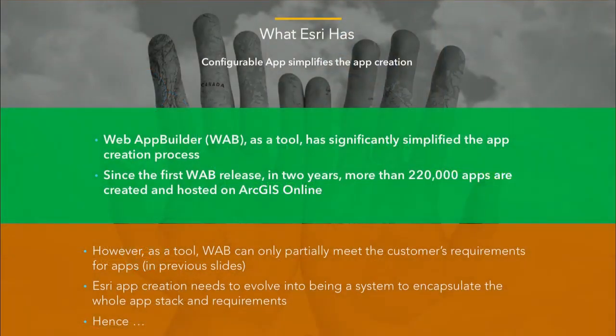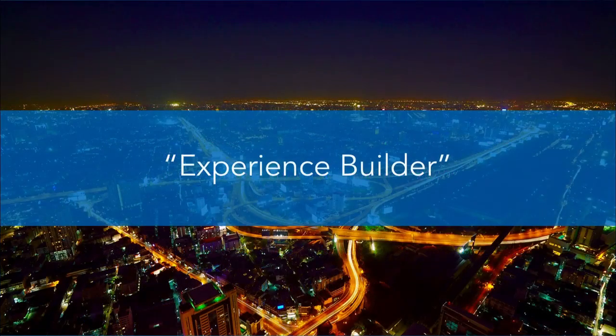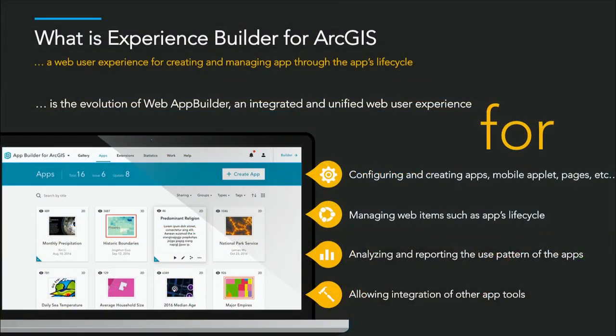Right? So, of course, there are some fundamental things we want to solve. How can we easily help translate your requirements into an application? How do you manage things? So we have this coming evolution of Web AppBuilder. We call it Experience Builder. And what does Experience Builder do? Well, we're still doing the same thing as Web AppBuilder, but we're going a little bit further, helping you organize and build other web items, like pages, or maybe dashboards, or maybe story maps, all of that, right? We want to have a common, shared user experience environment to build web things for you.